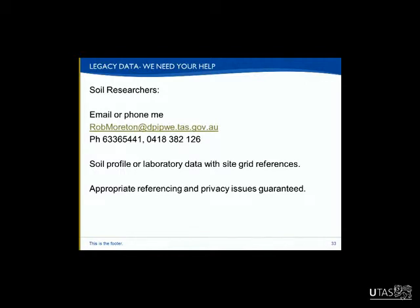We've got to revamp a number of our websites, and we're hoping that we can get these up. I'd actually prefer to see them on the list so that people can use them with all those other great background data layers and cadastral layers and other maps as well. So watch this space, I guess. Yeah, good question.